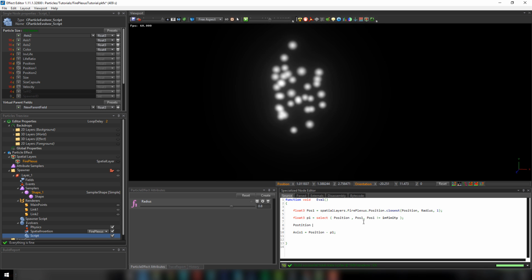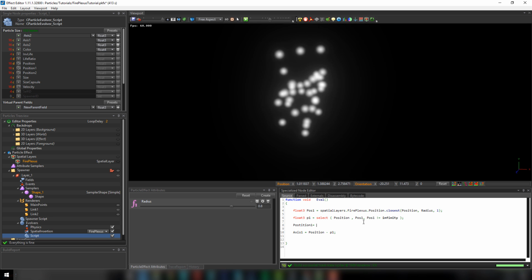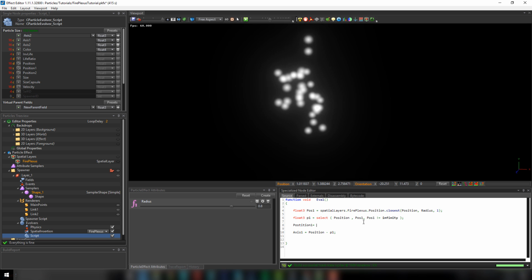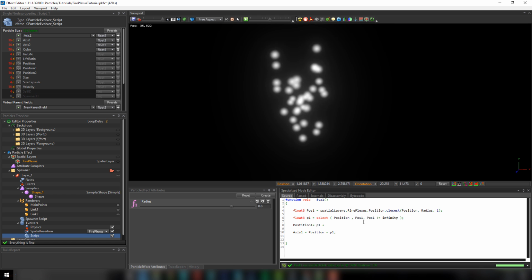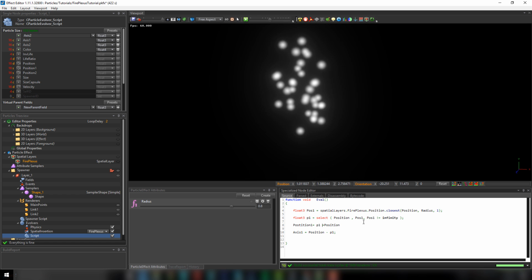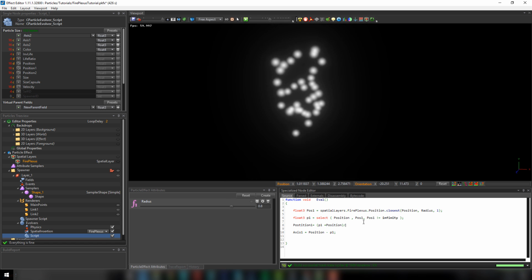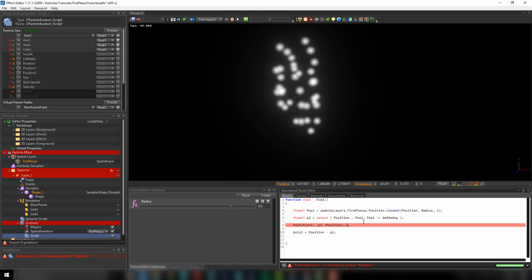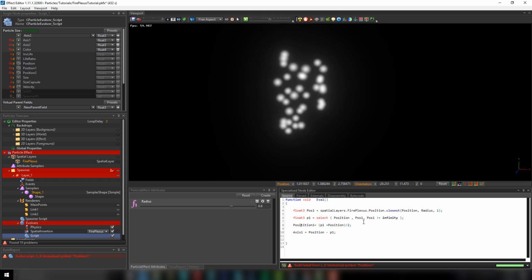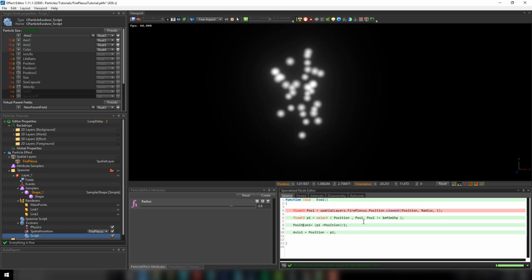As we said, it's the average of both positions. So we'll add them up and divide them by 2. Ctrl Enter to compile. Whoops, typo here. Ctrl Enter. There we go.